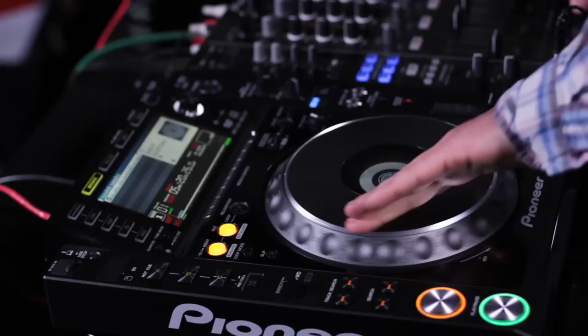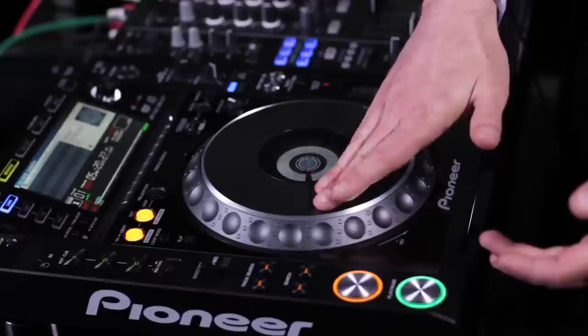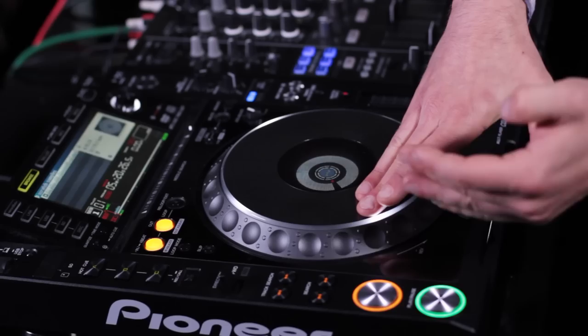Now obviously I'm a scratch DJ, so I'm not saying you shouldn't go off and practice scratching and learn how to do it properly, but if you're on a CD deck, there is a kind of way of doing it which makes it sound almost identical, but it's a lot less difficult. So what you need to do is set your cue point. So find your scratch sample, set the cue point accurately right before the start of the sample, so there's no gap, you're just right up to the edge of that sample.